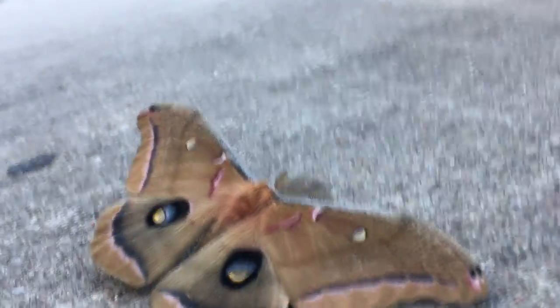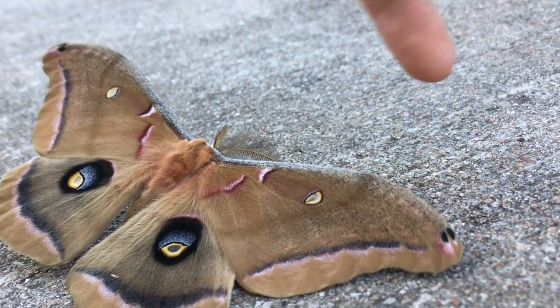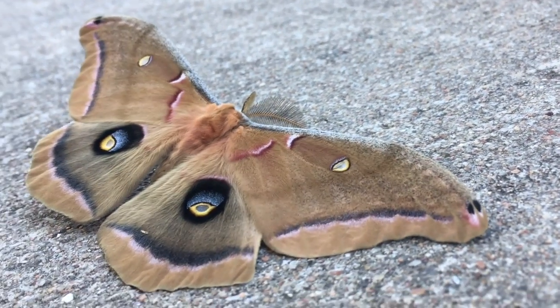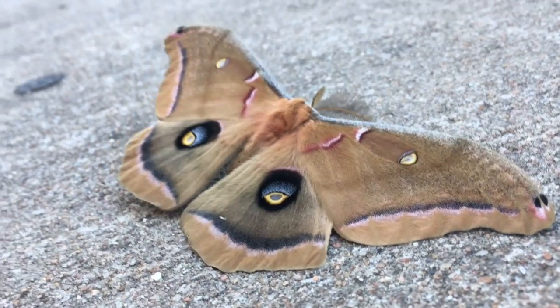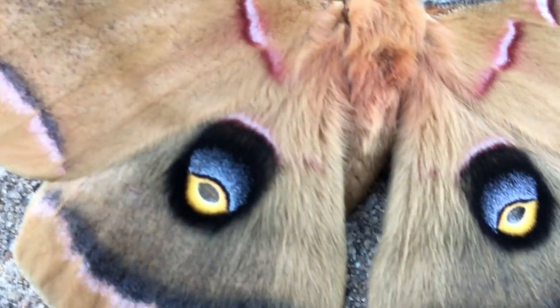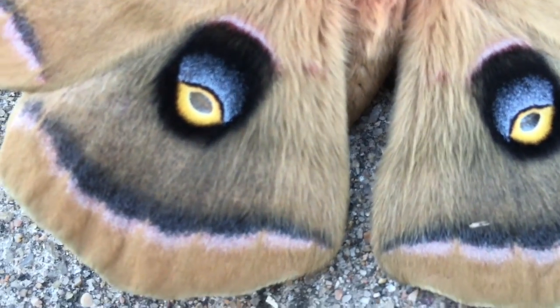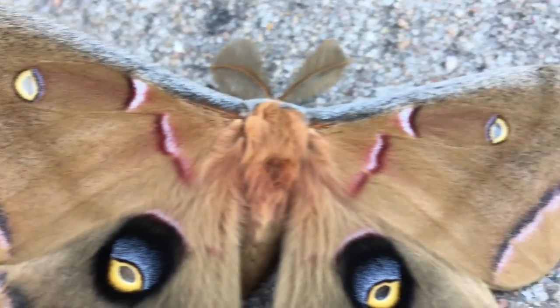Another cool thing is that they have this nice brown color, and that allows them to camouflage on the bark of a tree or on some leaf litter or something. Just wanted to give you guys a quick look at these guys, because they are so cool. He almost looks like he has hair. Look at this beautiful guy. Amazing.